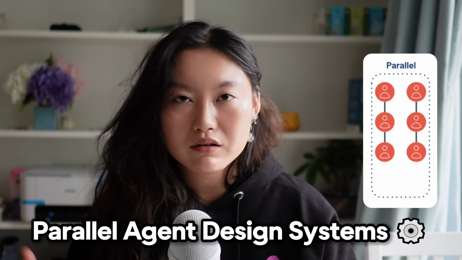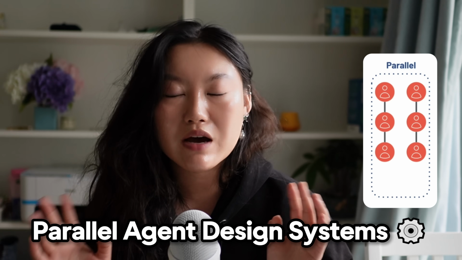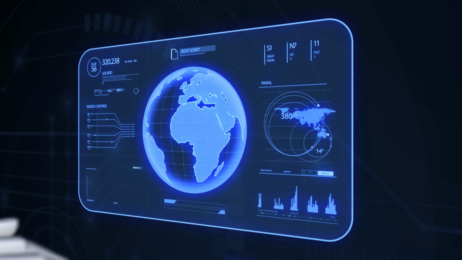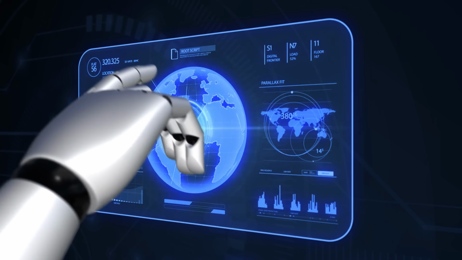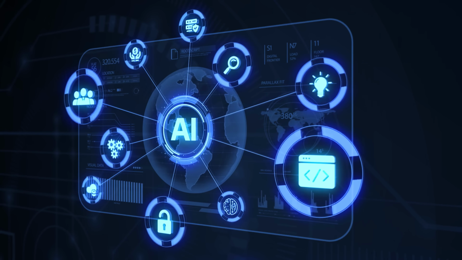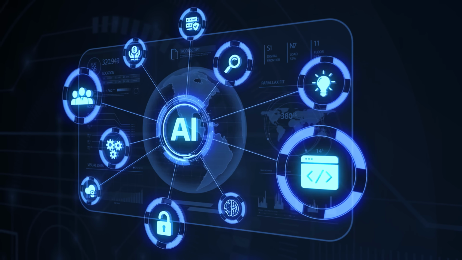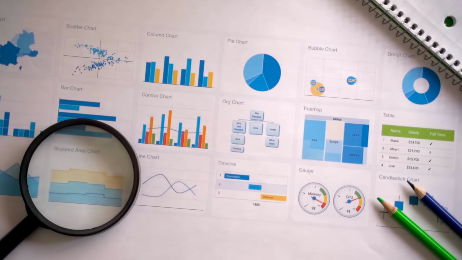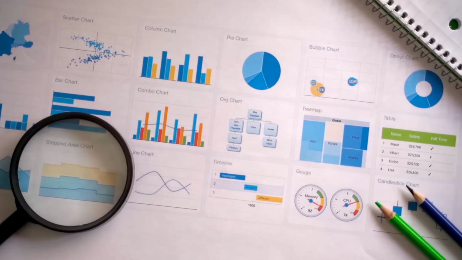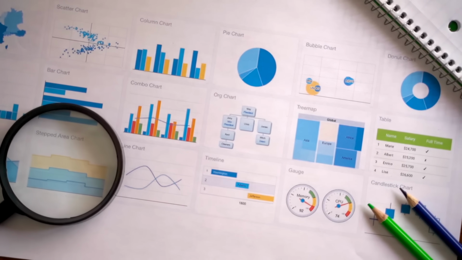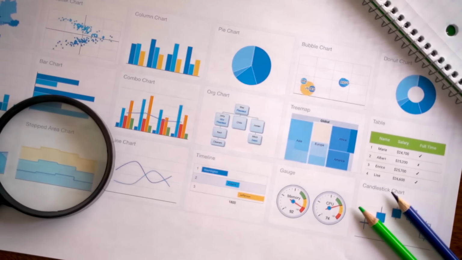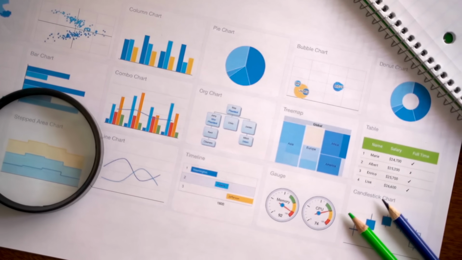There are also parallel agent design systems. This is when you have agents working on different work streams independently. Agents will be handling different parts of a task simultaneously, often to speed up processing. An example of this would be like AI for large-scale data analysis. This is a very common structure. The very large analysis involves different components, and agents will take chunks of that data and process them separately, ultimately at the end merging everything together.